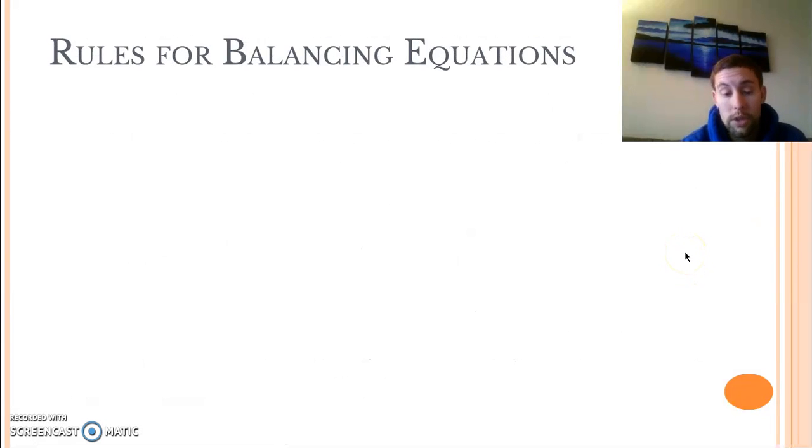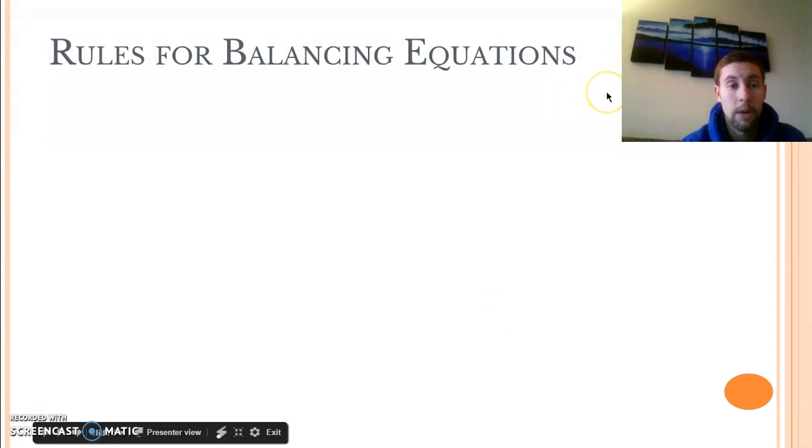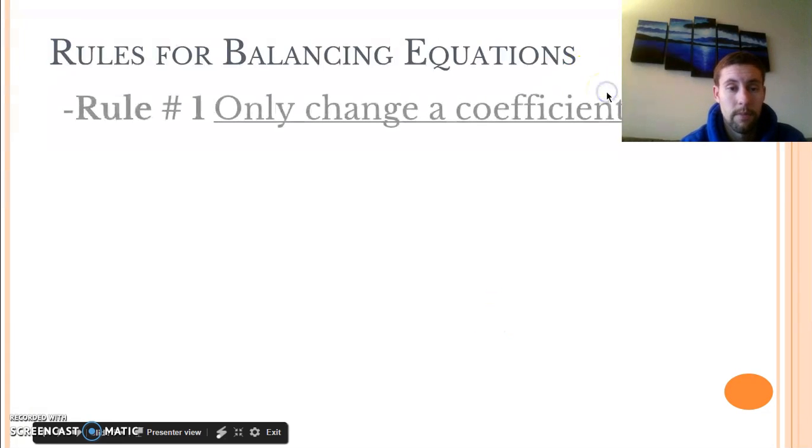Alright, so there are just a couple rules for how we balance actual chemical equations. It's just like in that recipe, we need to know how much of each thing we have to make a good chemical recipe, chemical equation, and make it work out to be a real thing that is good.